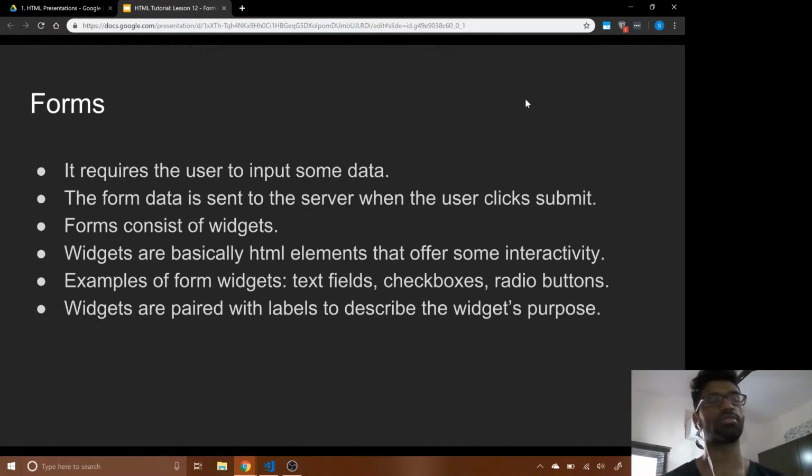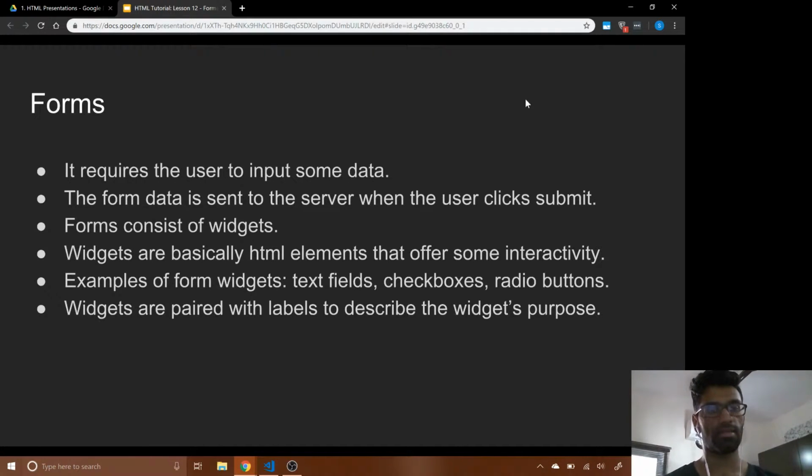These widgets are just HTML elements that have interactive functionality, and these widgets are text fields, buttons, checkboxes, radio buttons, and these elements are paired with labels that describe the widget's purpose, what the widget is for.